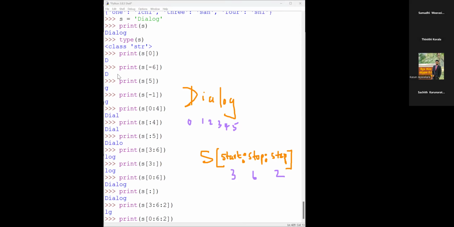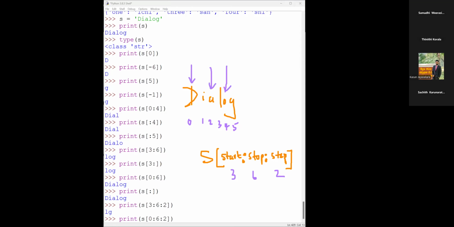It says it goes from 0 to 6, start to the end with a step of 2, right? So start means we start here. Step is 2, then 0, 2, and 4, right?